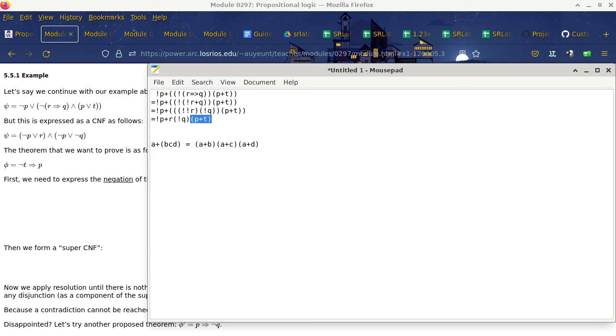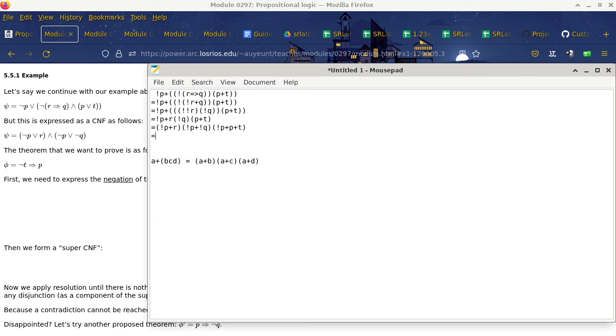But that's going to be fine because the way we are going to use D is to say A or D. So if D is already a disjunction of terms, then A or D is also going to be a disjunction of terms. So I think we got everything figured out at this point. So we'll go ahead and just do the actual distribution. We got not P or not P or R, and not P or not Q, and then finally we have not P or T. That's what we are going to end up with.